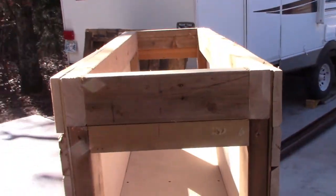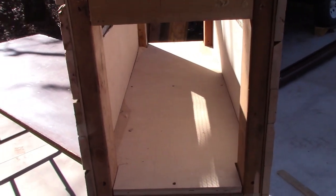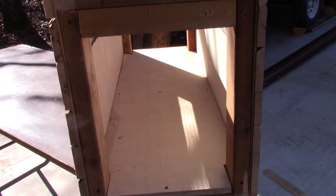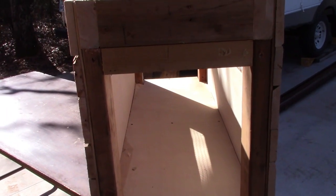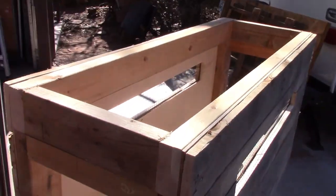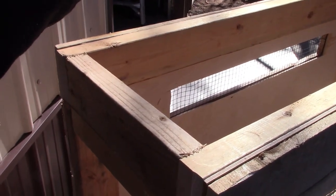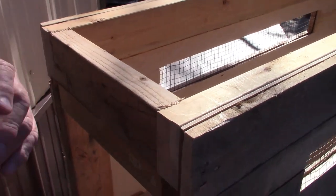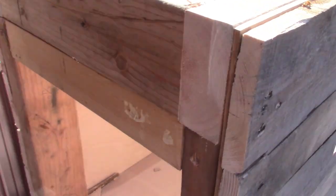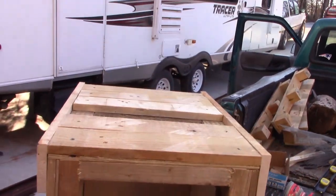So, anyway, I'm going to do this side, do this end. And I'm not too sure yet about the other end, how I'm going to handle it. I may be putting a heat lamp up here and then venting both ends. We'll see. I've got to think about that. But for sure, one end is going to get done. All right, here we go.